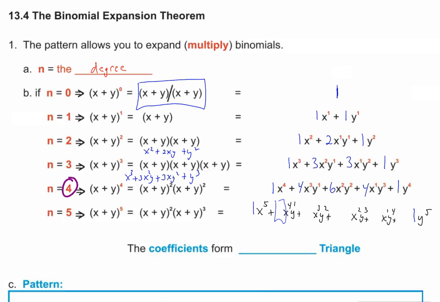It is a 5. You say, how? 1 plus 4 is 5. 1 plus 4 is 5, if you hadn't caught on yet. Let's do the second one on the right, this one right here. So that one is a 5 for the same reason. 1 plus 4 is a 5.